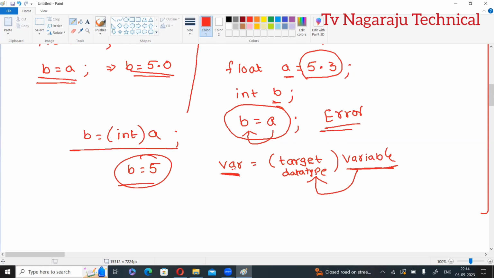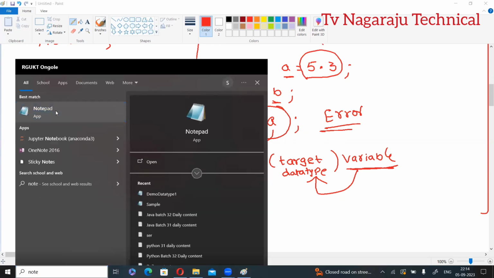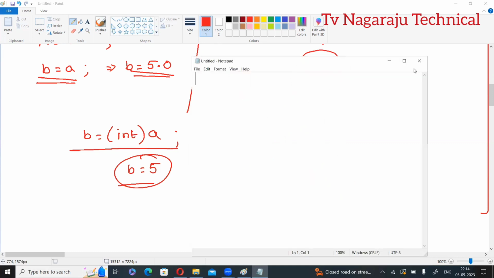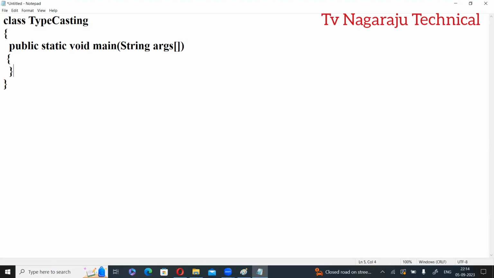I will explain this by executing one program. You already know how to write a program. Now, class. Assume my class name is typecasting. Open the bracket and then public static void main, String args, open and close.